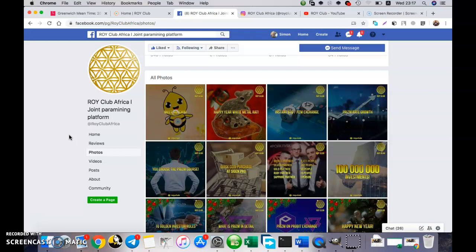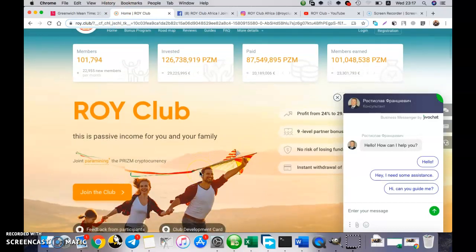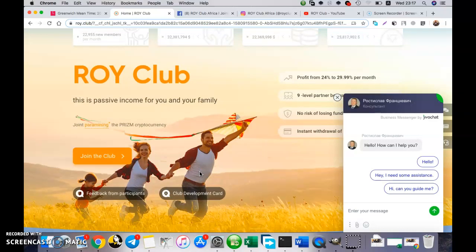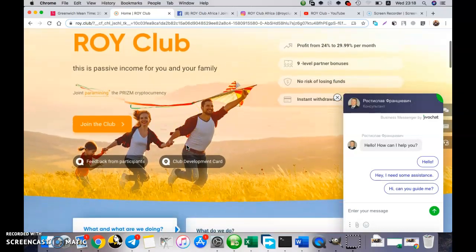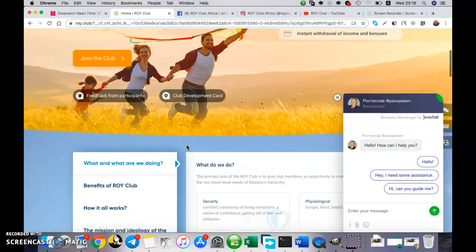Remember, that's what I talked about earlier, that at any point after investing, you can easily just pull out your money, and that is quite amazing, right? So you can participate in any amount without restrictions. You can deposit 100 PRISM, 1,000 PRISM, there's no restriction. And besides, the more you invest, the bigger the growth, right? No restrictions at all. And that is so beautiful. That is why we see Roy Club really becoming something very great. And the fact that they're aiming at providing a possibility of passive income for us in the near future is great.